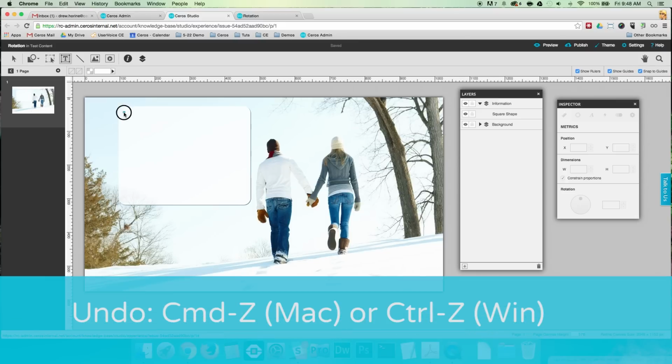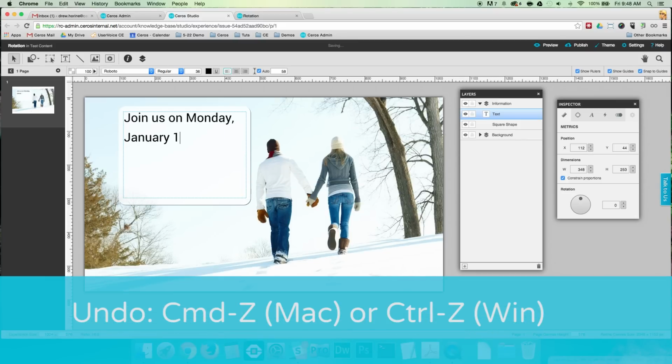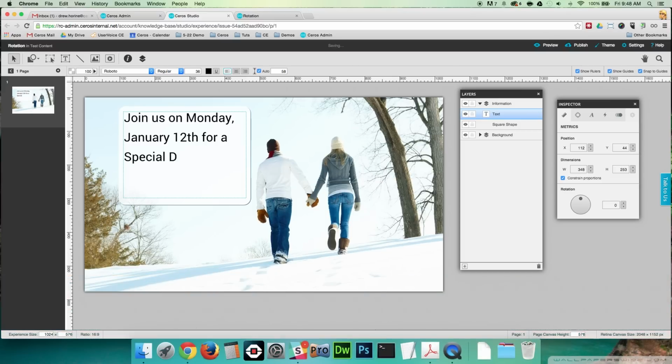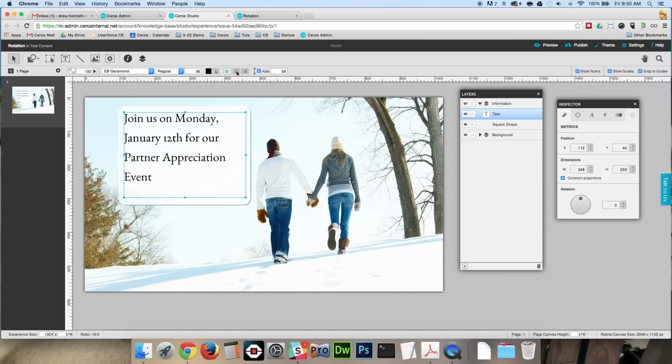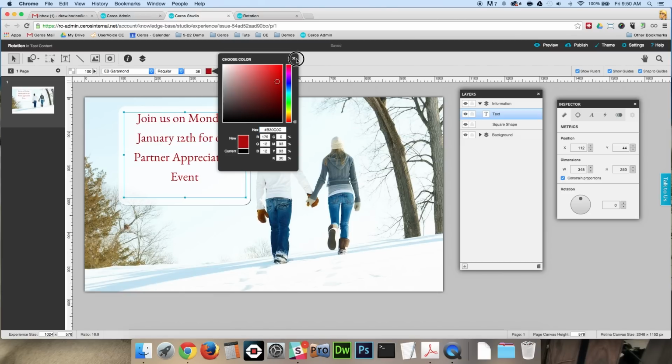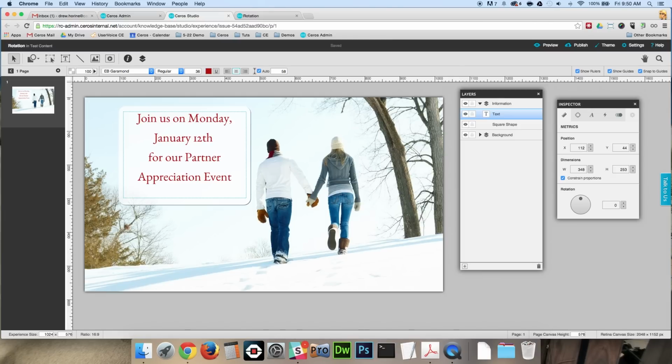We've made some changes to the way undo actions work on text objects. Now, you've always been able to use Command-Z on a Mac or Control-Z on Windows to undo actions on Ceros Canvas. That hasn't changed. What's changed is the way we handle those actions for text objects. Before, when you edited text, everything that happened when you selected that text object was counted as one action. So if you selected your text object and typed 3 paragraphs worth of stuff and changed your font faces and colors and some of the styles within there, that was all counted as one action from the time you entered that text box to the time you exit.